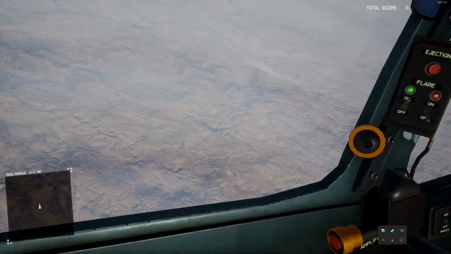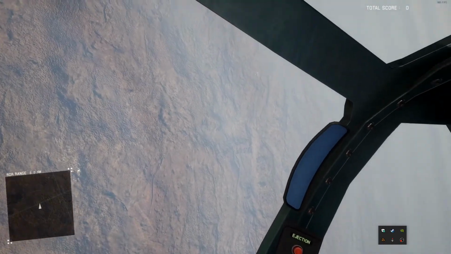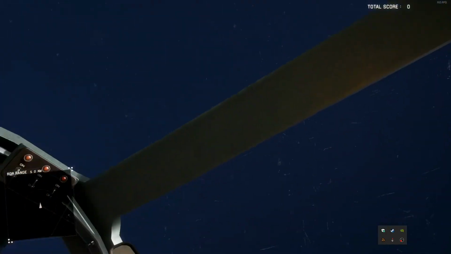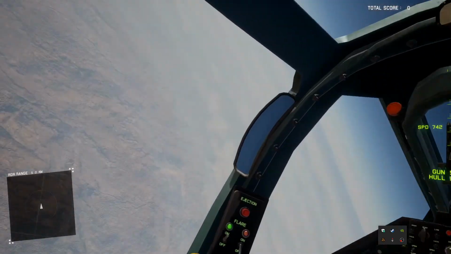So again, highly recommend getting trackIR for any flight simulator, but even Project Wingman, these arcade ones, it's pretty nice to have, and this game really is beautiful. Cannot recommend it enough.